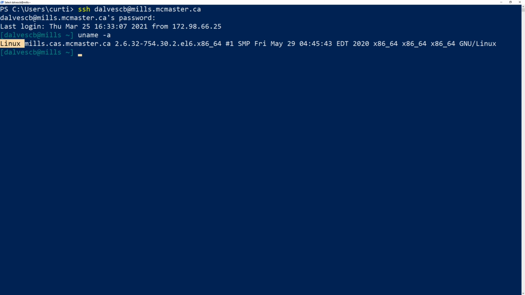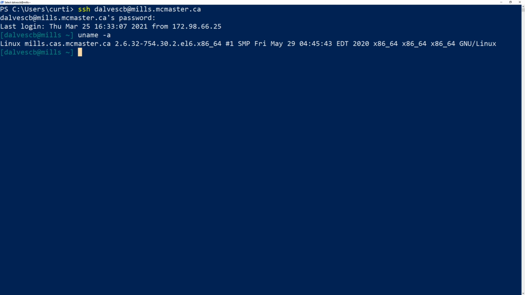So this is saying it's a Linux server. It's giving me the host name, which I already kind of needed to access. It's giving me some information about the server's architecture. This is an x86-64 architecture. So if you don't understand everything that spits out, that's okay. It's just giving you a certain amount of information that you might find relevant.